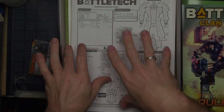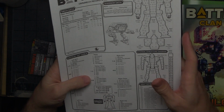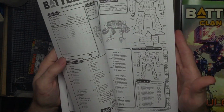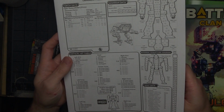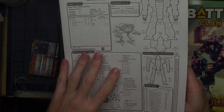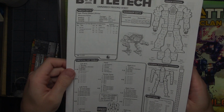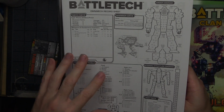And you can see as we get into the record sheets, and if you are getting into classic and you're muddling your way through, either laminate your sheets or scan them and print them out. Don't waste them, because you may not be able to get copies of these elsewhere without working too hard to find them. There's not a readily available resource online that I know of. There might be a thing called Skunkworks or something, and then maybe Megamech or something where you can get these, but there's no super easy resource to get to.